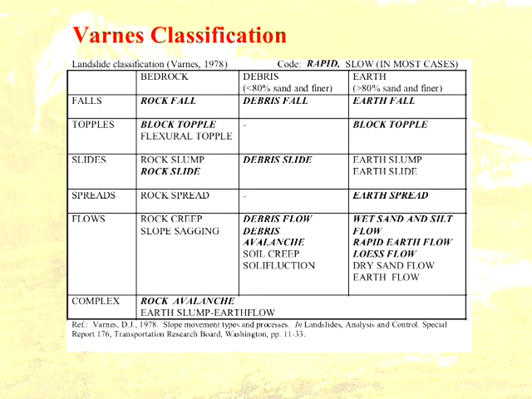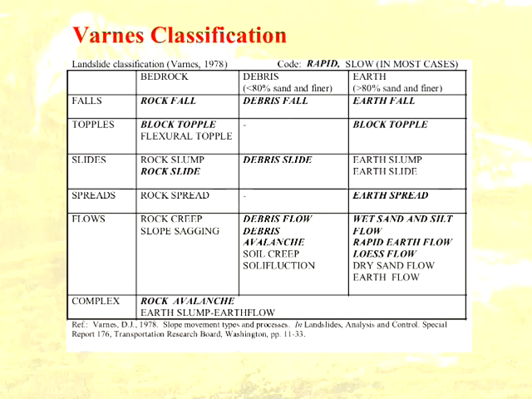The most popular classification in the English-speaking world results from the work of David Varnes that was first published in 1958 in the Transportation Research Board publication on landslides. Varnes updated his classification in the subsequent edition of the Landslide Handbook in 1978. And it is the 78th Varnes classification that is becoming a bit of a standard in the English-speaking world. It was updated by Cruden and Varnes in 1996, but many people, including myself, prefer the 78th version.